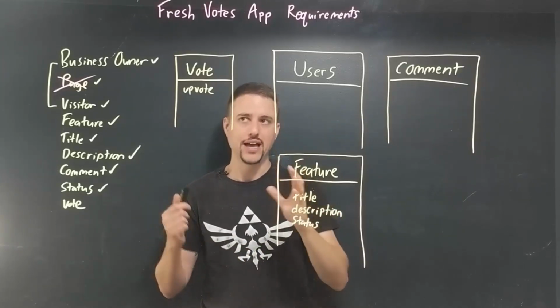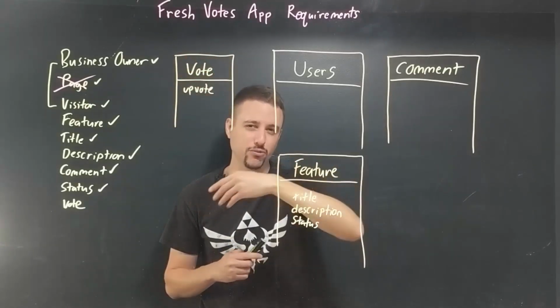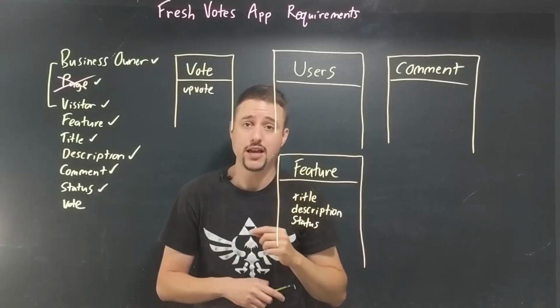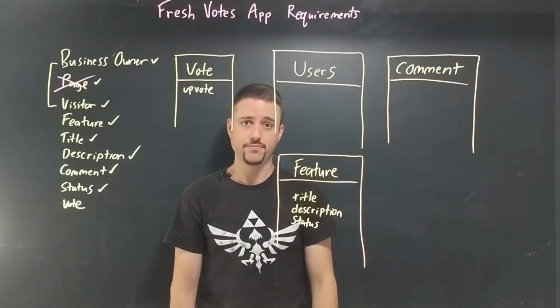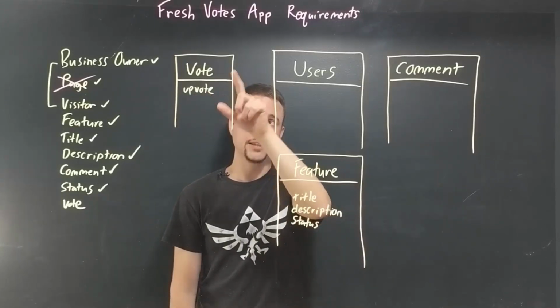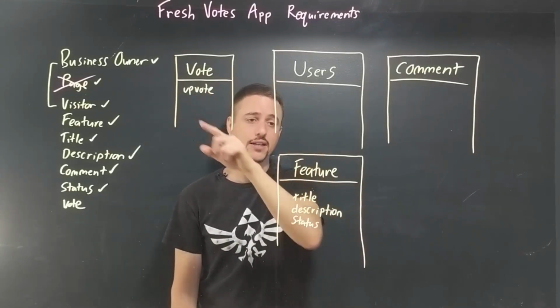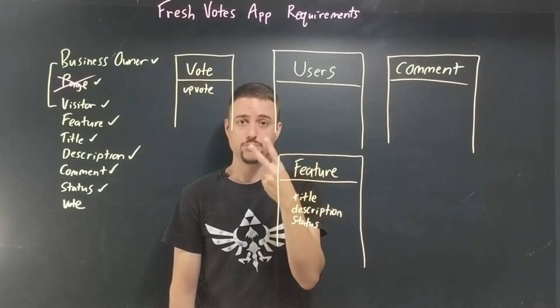Okay, so that's, like I said, the only curveball where you would have a table that might only have one real property. Sometimes join tables have no properties other than just the relationship data. Right? So with many-to-many, if this didn't have upvote and this was the join table, this would just have a user ID and a feature ID, and that's it. There'd be 2 properties in the table.